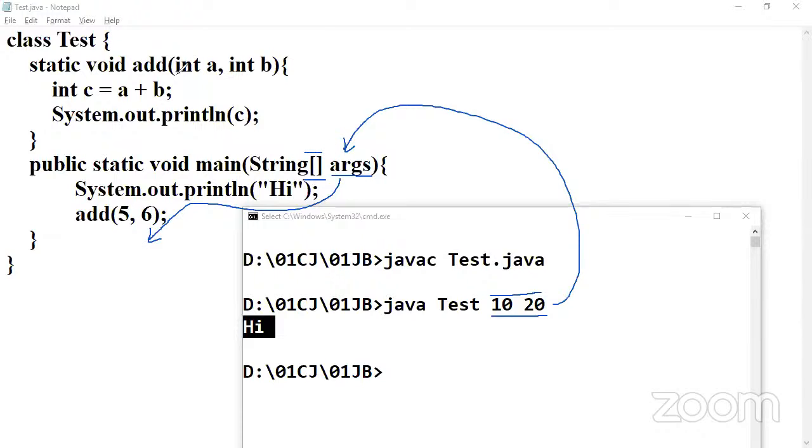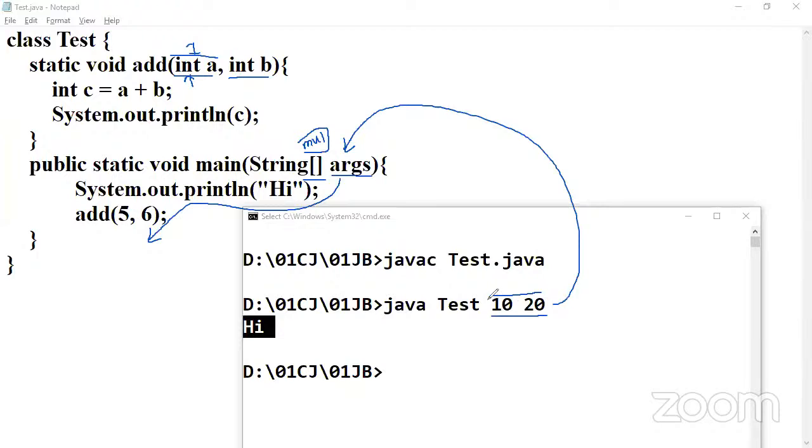Here I take a normal type, int A, int B. What is the difference between a normal type parameter and an array type parameter? If you take a normal type parameter, I can pass only one value at a time. If you take an array type parameter, I can pass multiple values. One value versus multiple values is the difference. Is it clear?